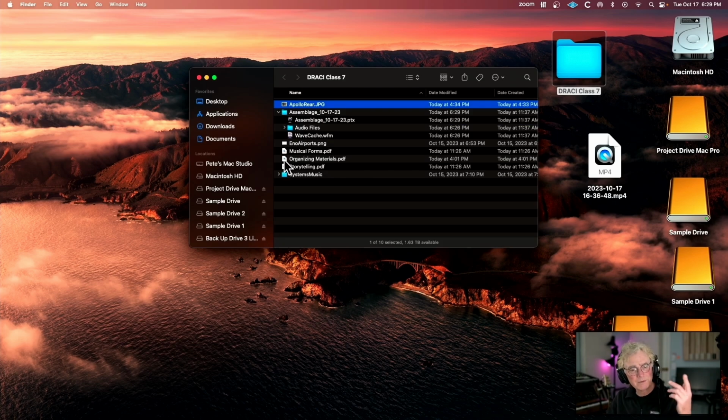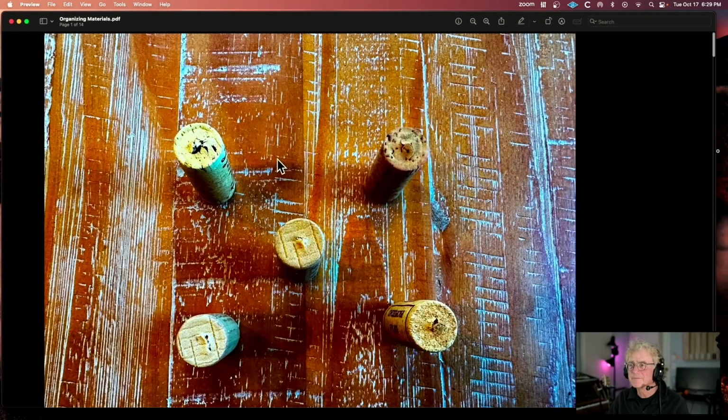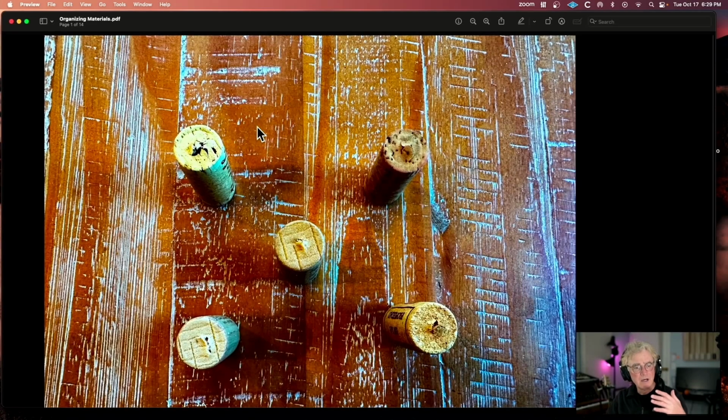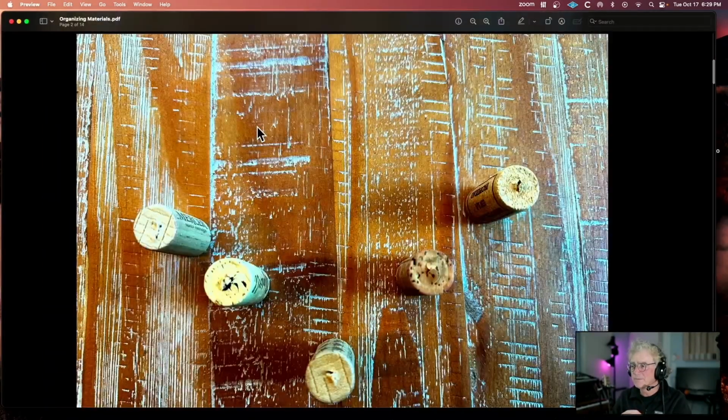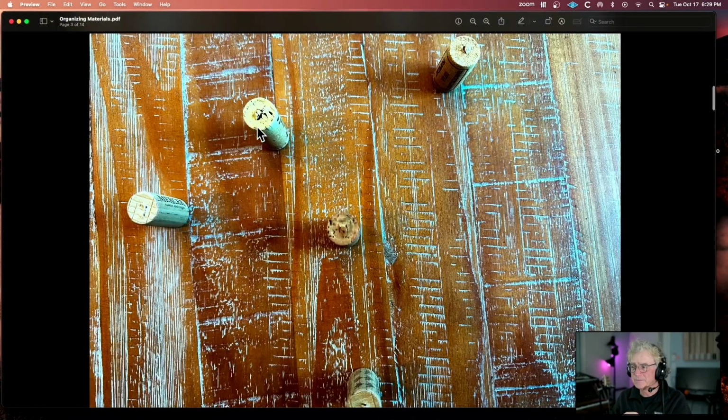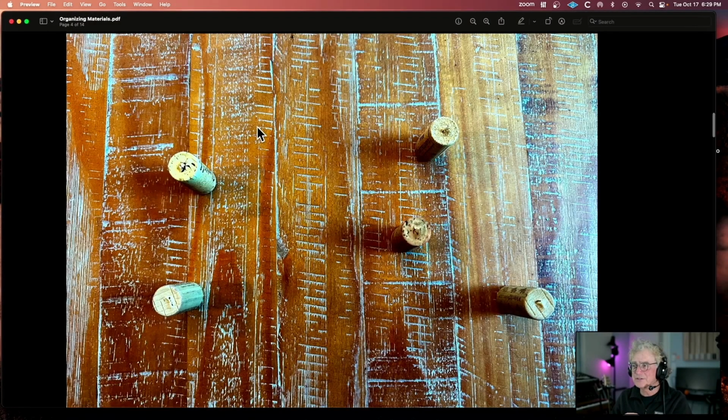Oh, so like when we listen to that, right? Now look, part of doing that tape loop kind of thing is you get your materials and how do you organize them, right? So I've got 5 wine corks on my tabletop here. That's one way of organizing them. That's another way of organizing them. That's another way of organizing them.